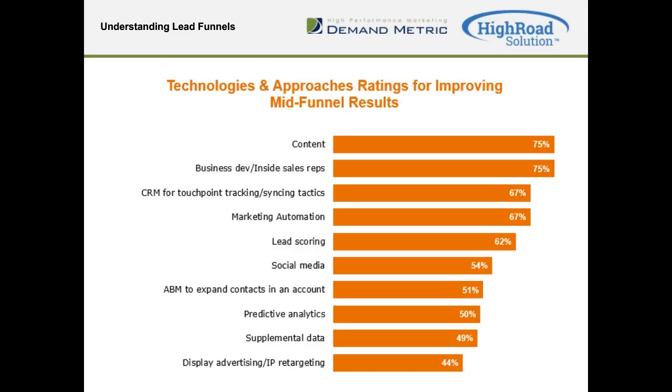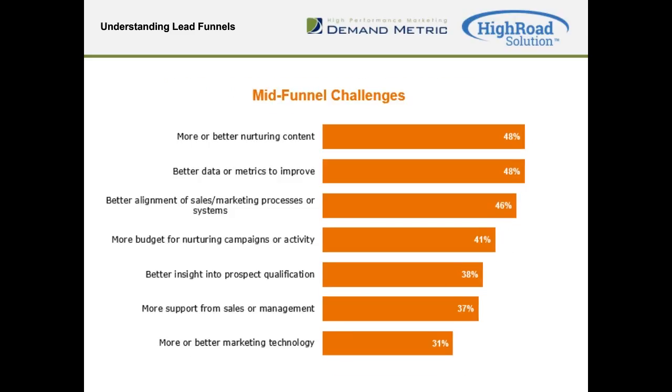Whatever the challenges marketers and sales teams face in the middle of the funnel, they're not experienced as broadly as top-of-funnel challenges. So look at the challenges here. We saw ones before that were over 50 or 60. None of the challenges listed here are experienced by more than half of the study's participants, while all the lead migration challenges listed previously for the top of the funnel are felt by half or more of those in the study. So there's a lot more difficulties experienced and challenges in the top than in the middle. In the middle, some of the issues are things like better nurturing content, better data or metrics, once again, better alignment of sales and marketing processes.